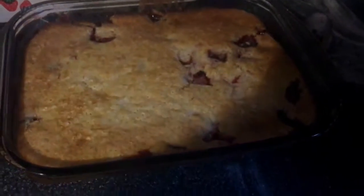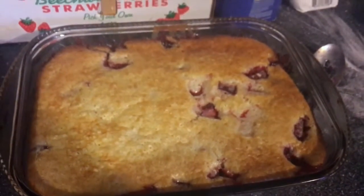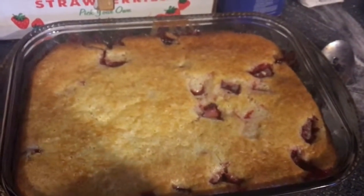Okay, so I got it out of the oven. This is the final product, and I think it looks really pretty. We'll eat it in a little bit and see what it really looks like, or not looks like, what it tastes like, because that's the most important thing.